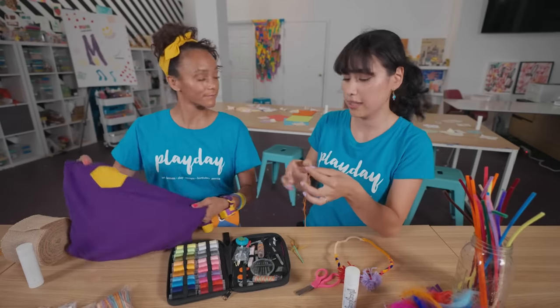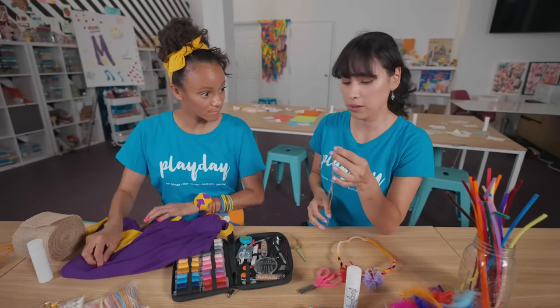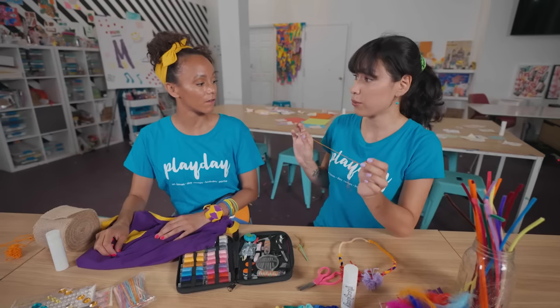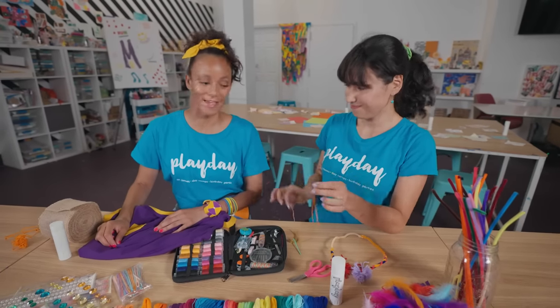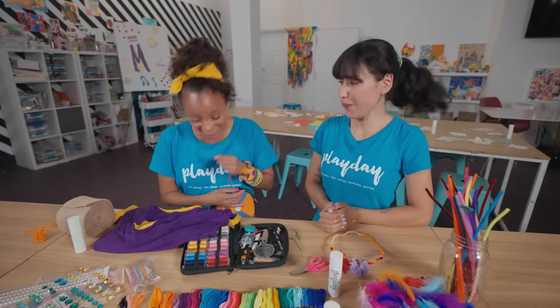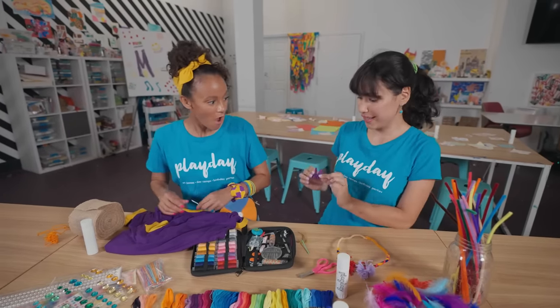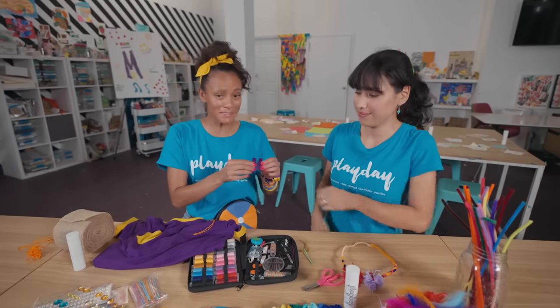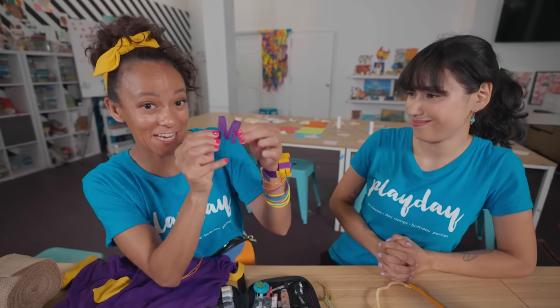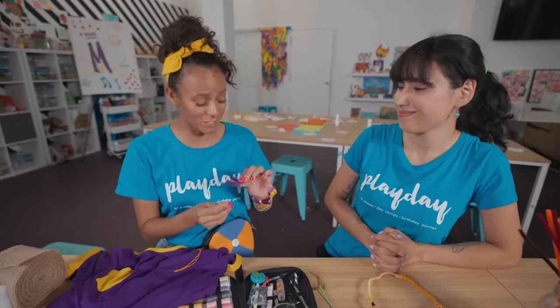Another tip is that you hold both the needle and the thread when you're stitching. That way the thread will stay in the needle. Got it. Oh, I don't have the letter M. No worries. I have it ready for you right here. Wow. It's exactly what I had in mind. Look, it's purple, one of my favorite colors. Oh, thank you so much for making this.